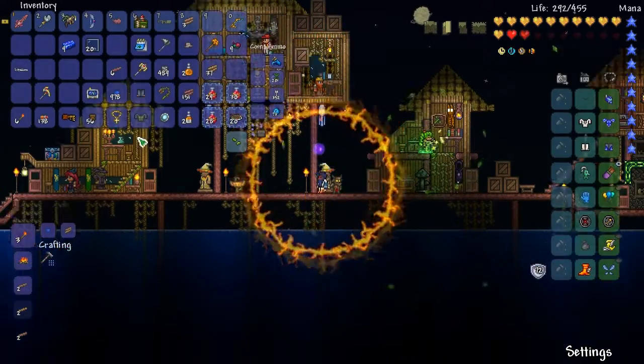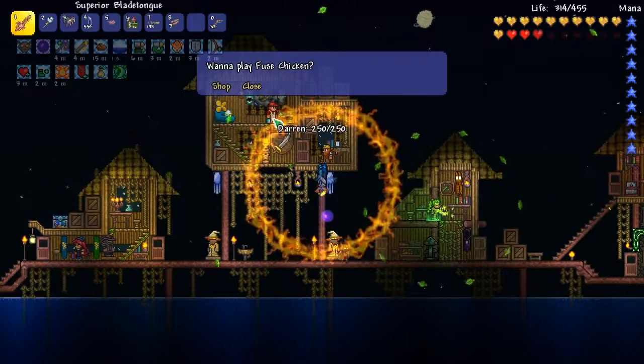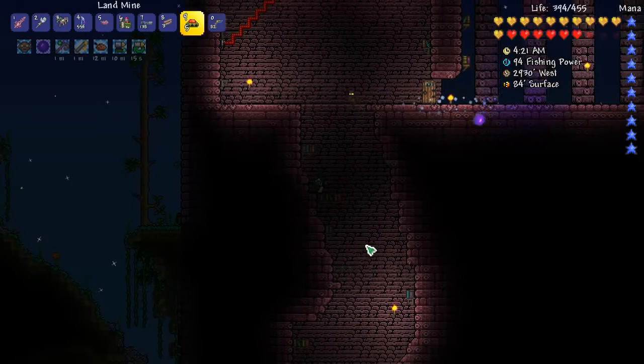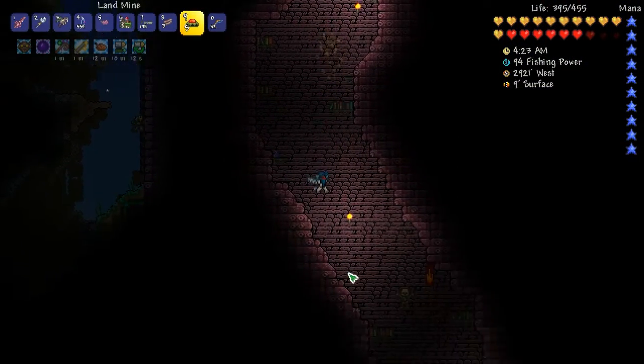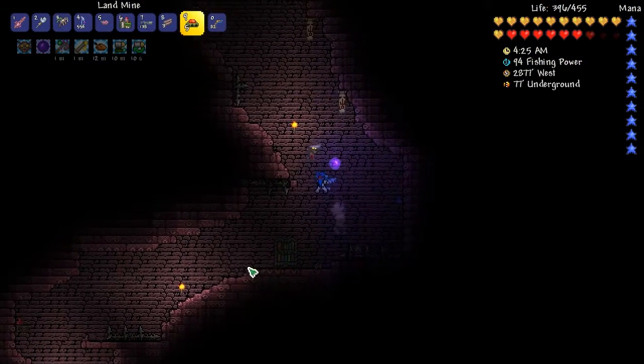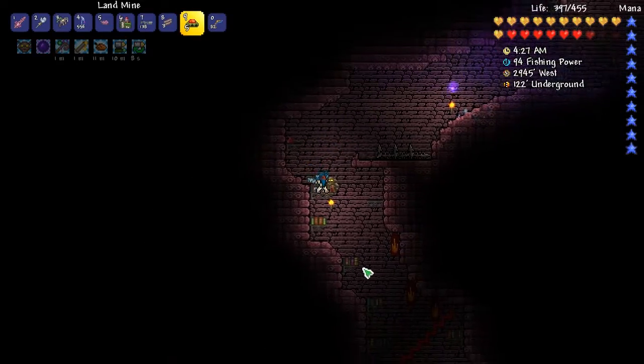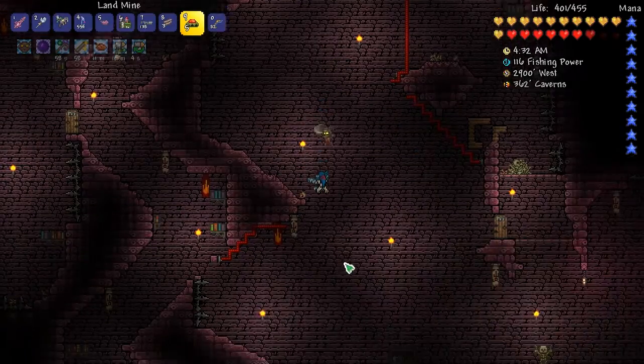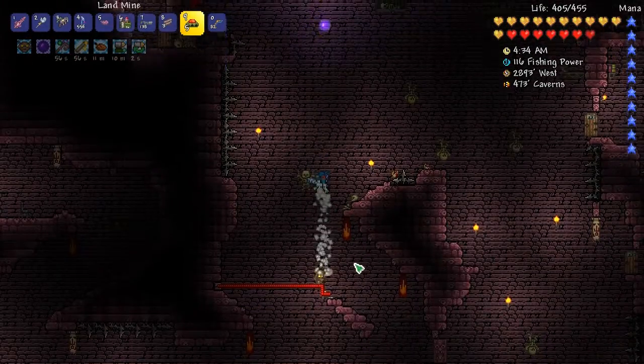He sells landmines, which are cool. Let me actually buy some of these. I haven't used these ever. All right, let's see if we can get a use out of these landmines, shall we? We can wire them up, but I just want to see if we can get someone to step on these babies. Who's in here? Who wants to step on a landmine? I don't see anyone in here.